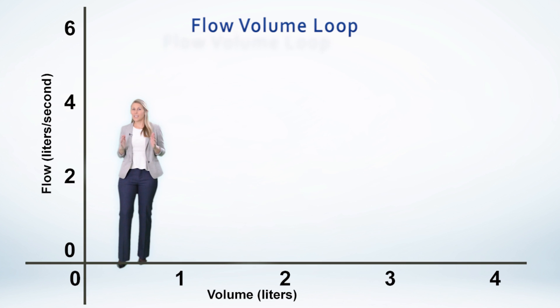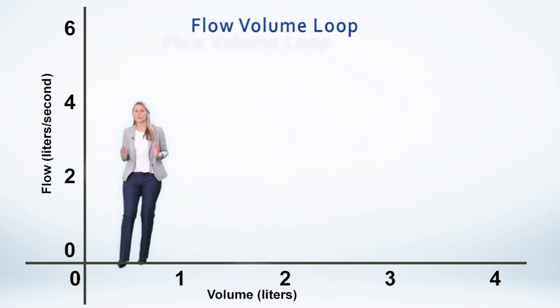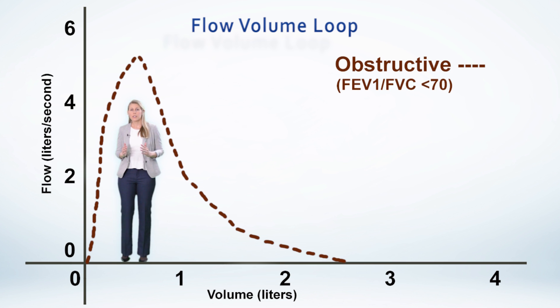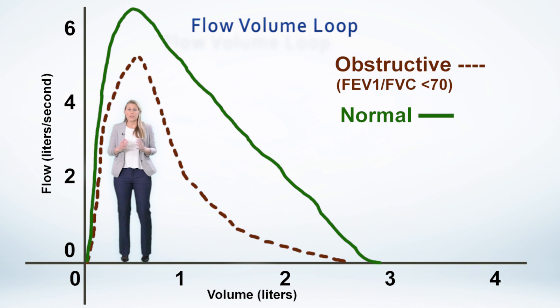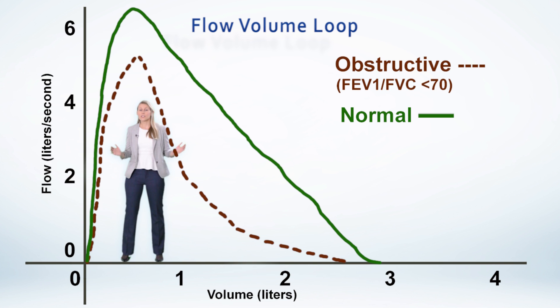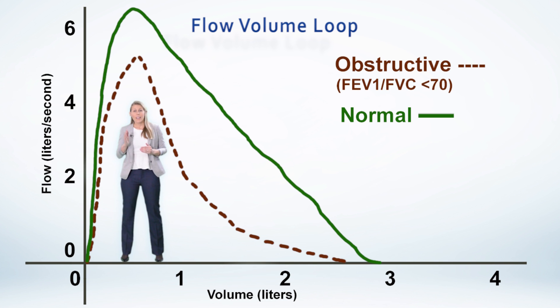Here you find me actually inside a flow volume loop obtained during spirometry testing. Here's a classic first limb of the loop. In expiration, you can see there's a scooping nature to this flow volume loop. You can confirm that obstruction truly exists by confirming that the FEV1 over FVC is less than 70%. Now, after albuterol — a bronchodilator — is given, you can see that things open up much more. This is a normal flow volume loop with absolutely no scooping. This is considered reversible airflow obstruction, and it's diagnostic of asthma in the presence of compatible respiratory symptoms.